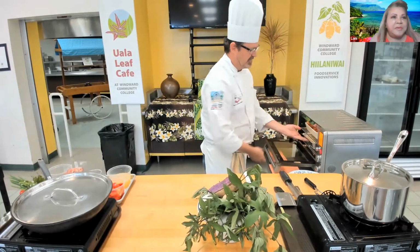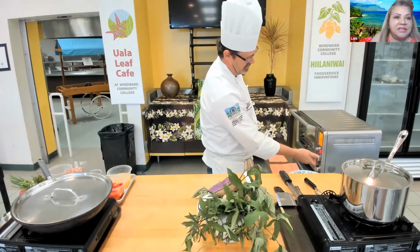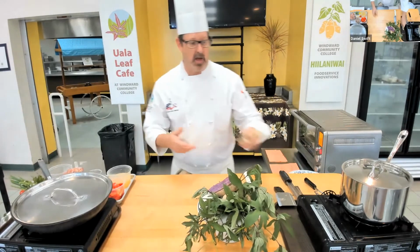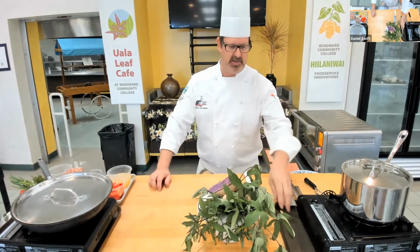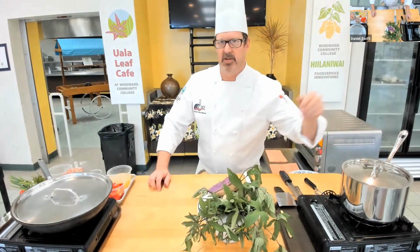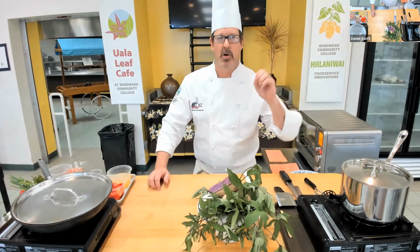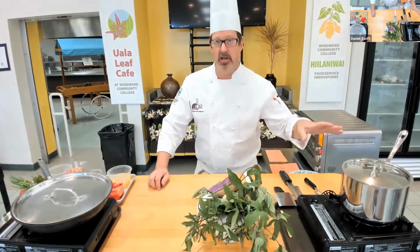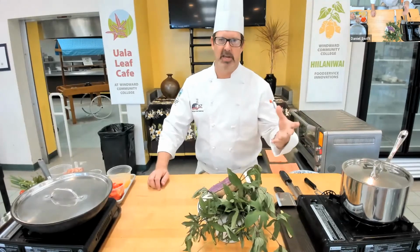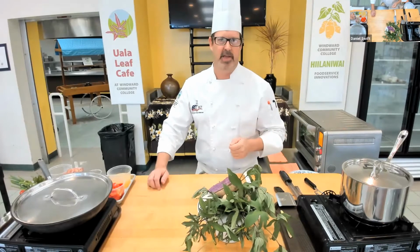A couple of questions about the lemongrass. If you cannot eat lemongrass, is there a suggestion for a substitute herb? Yeah, absolutely. I mean, anything you want, really. You could use ginger, it's close. This is just something to give it a little bit of a unique flavor, and sort of a South Pacific flavor, but ginger or galangal, or even straight garlic would work. You could throw a cinnamon stick into that if you wanted to, a piece of star anise, any type of spice or herb that you like would work perfectly for that. No problem at all.